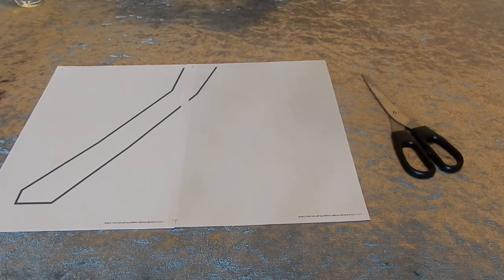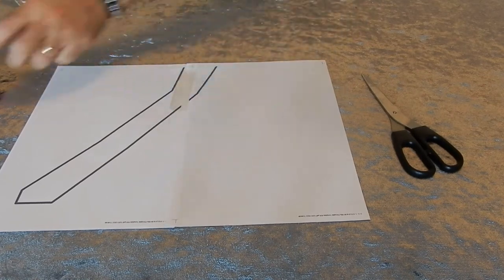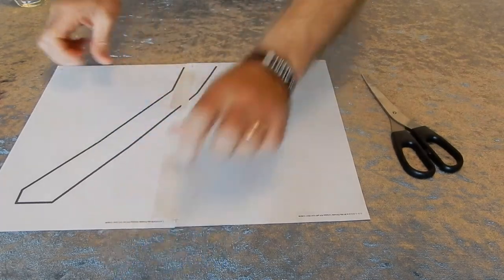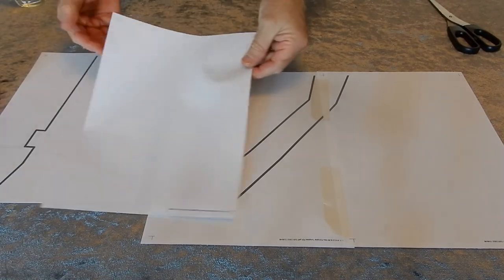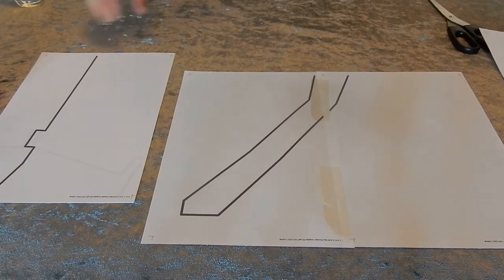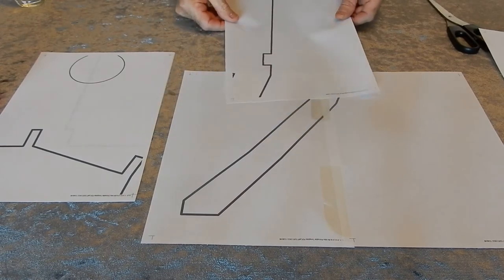You can trim them all down if you want to, but I'm going to do this to save a bit of time. Just tape those 2 pages together and go on to the next part, which is this one here. Now that's just a blank page, so that's probably somewhere in the centre. Come back to that after. It's a bit like doing a jigsaw puzzle, do the edges first.